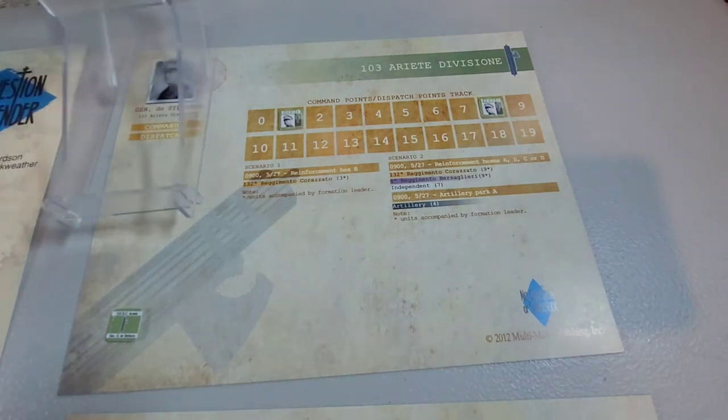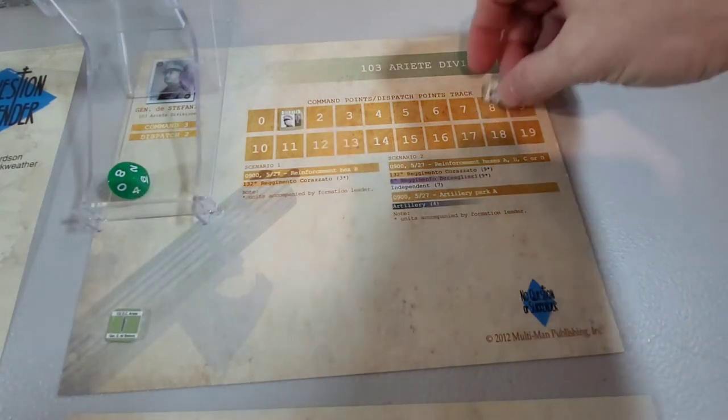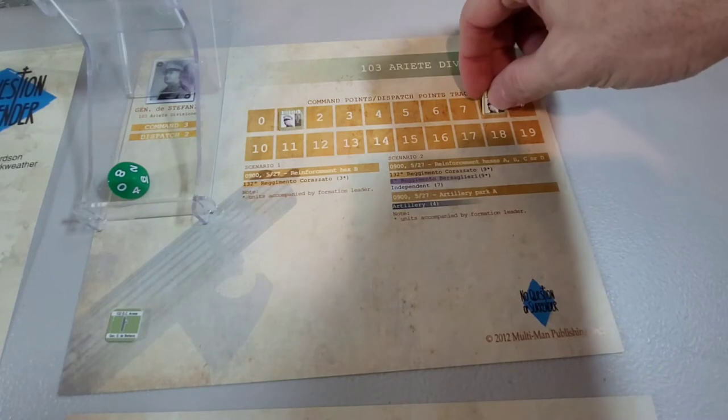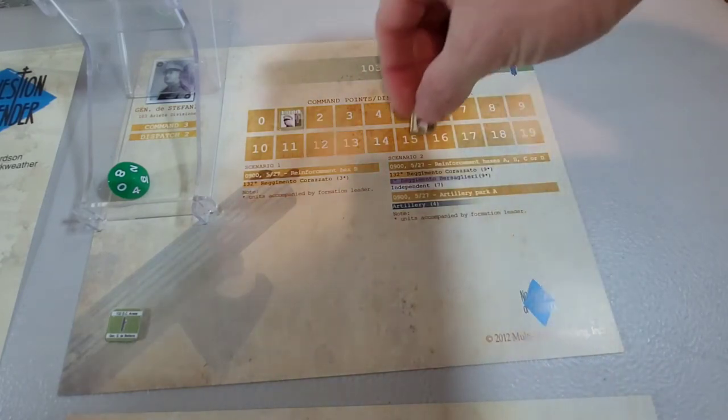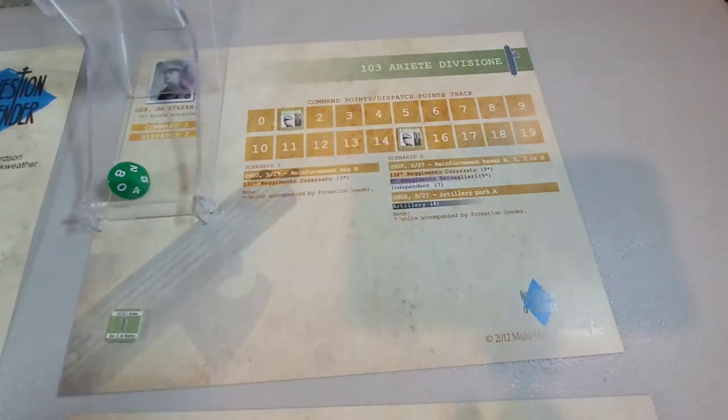So to add to our command points, we roll a die. Let me grab a dice here. So we have eight. Then we're going to divide that by two plus the command rating. So we divide that by two is four, plus the command rating is three. So in this case, it'll be seven. So we're going to get seven more command points. We're at eight, so we'll go up to 15 command points.